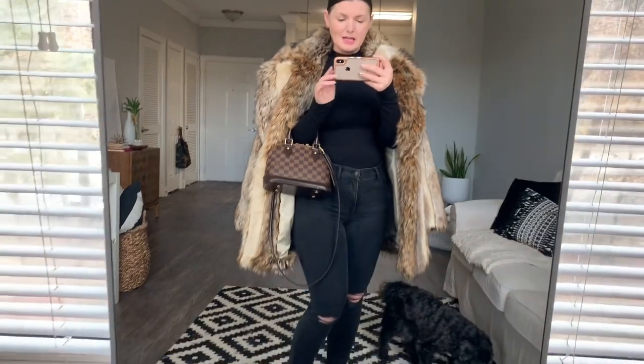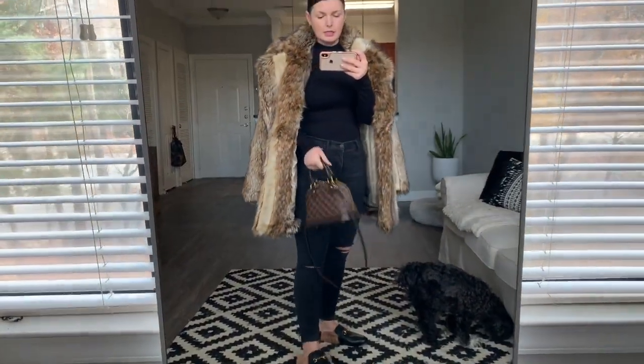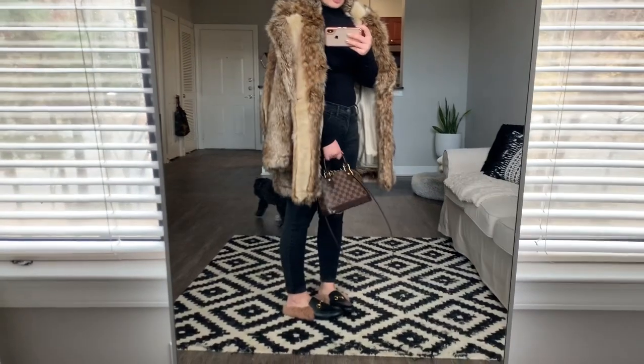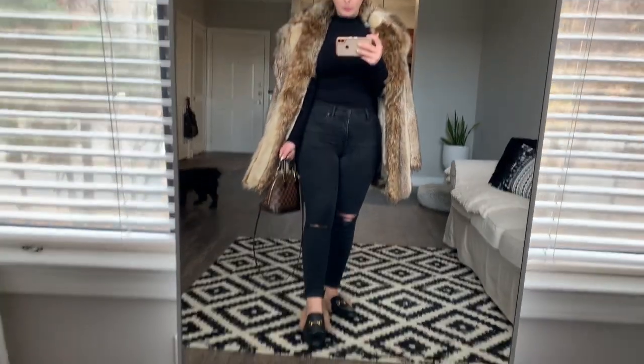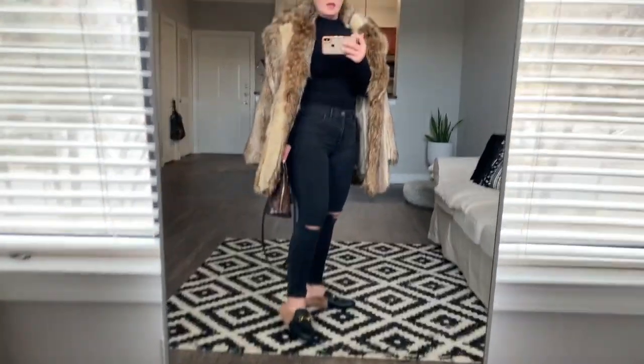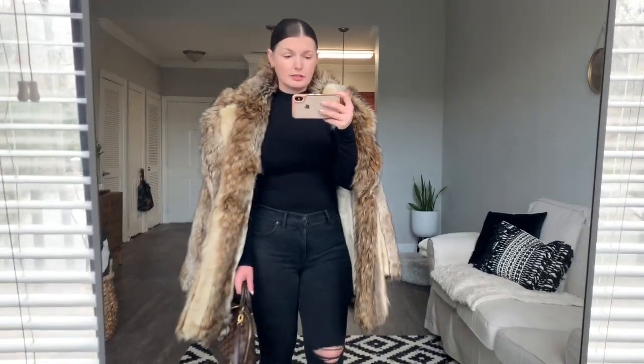So this is our base for this look. Throw on our faux fur for all of the rich auntie vibes. We have our Louis Vuitton Alma BB, purchased this year. I think this is one of our dressier looks — you can definitely wear this for date night, girls night out, still casual with the shoe. You can add a pump or a heel or a heeled bootie if that's more your vibe. That's not my vibe — that's why I'm wearing these. I would wear sneakers with this to be quite honest. But you wear your heels!